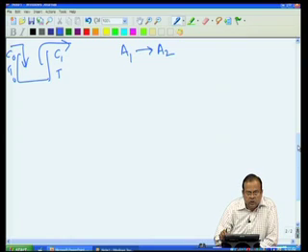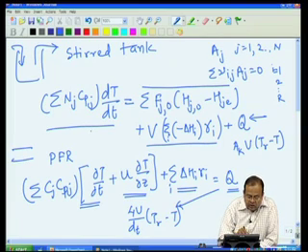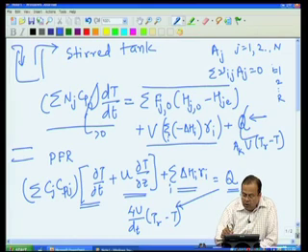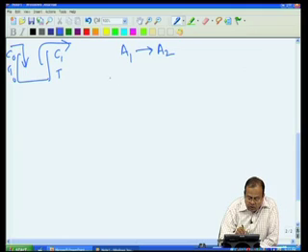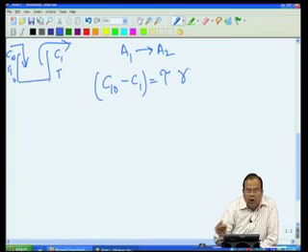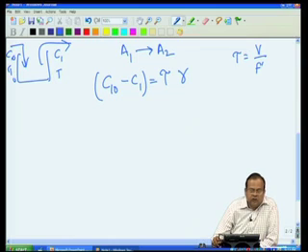So, accumulation is not there, it is equal to 0. So, we are considering a steady state balance. We will put this term to 0, and for adiabatic operation this term is 0, and then we will consider both mass and energy balances, and we can write C10 minus C1 as equal to tau into R. What is tau? Tau is our volume divided by the volumetric flow rate, or the residence time.